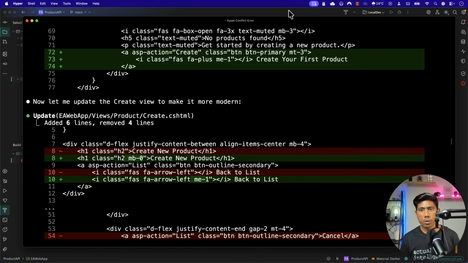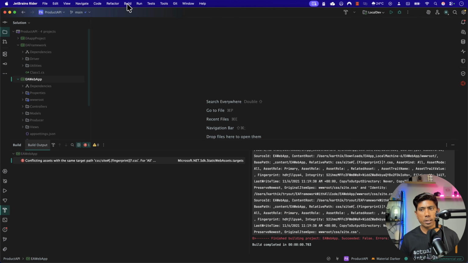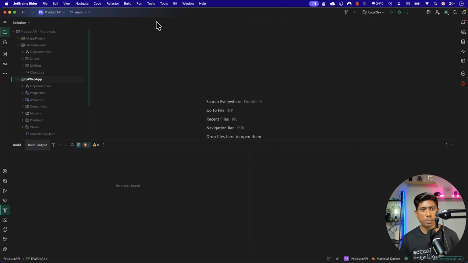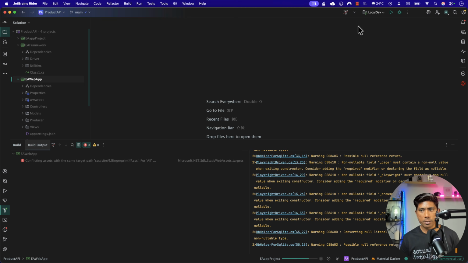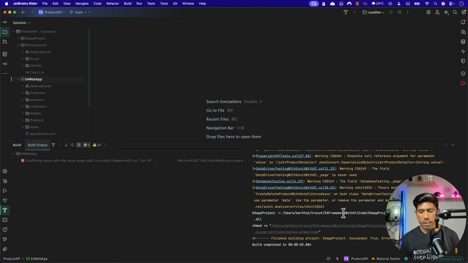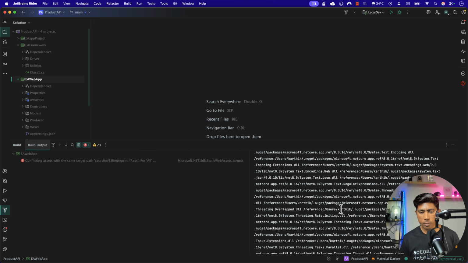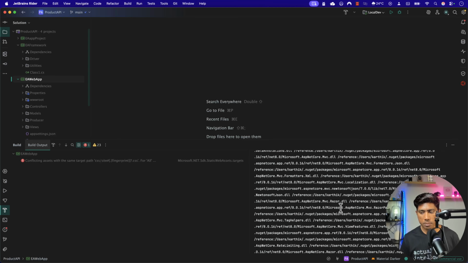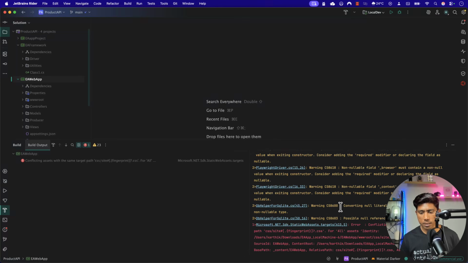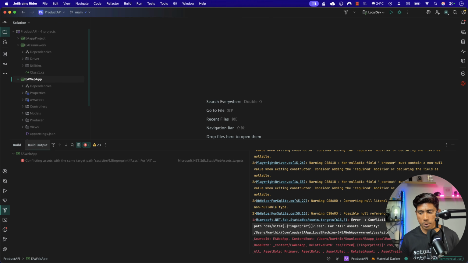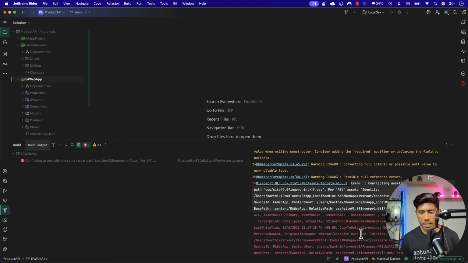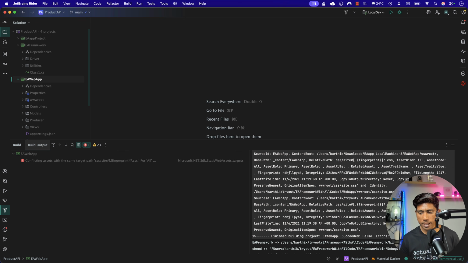So now let me stop this entire execution and probably rebuild the solution, because this is .NET code, so I need to rebuild it. Oops. I can see there is an error coming up over here somewhere. If I go up a bit, there is a red line there. Oh, possible conflict of the asset with the same target. There we go. So the build has got some error.